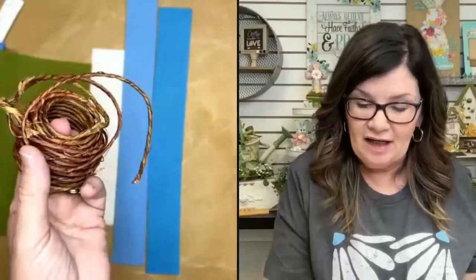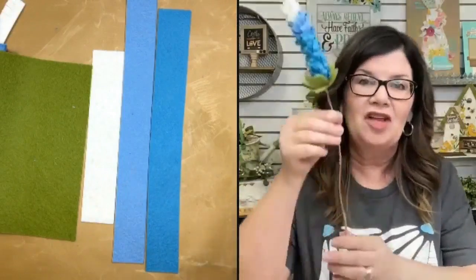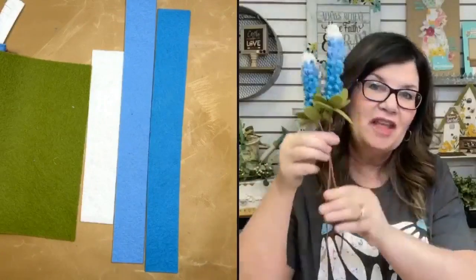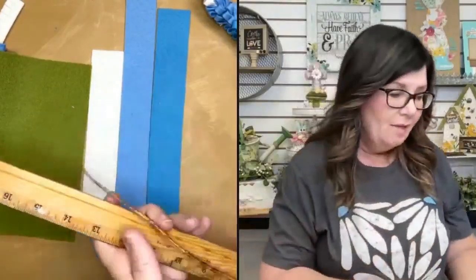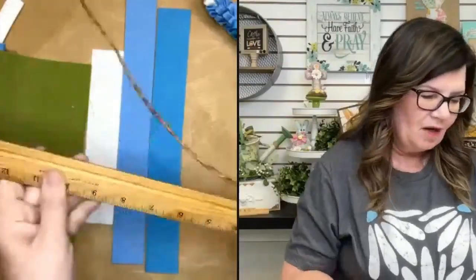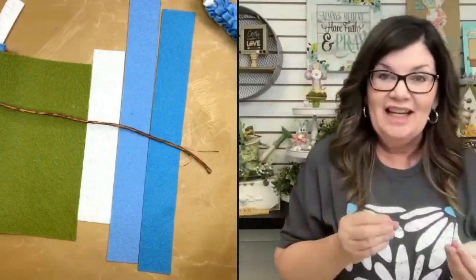You want to use your craft scissors to cut the stem wire, or wire cutters — don't use your good fabric scissors because there is wire in it. It's always hard to know how long to make the stem, but I'd say cut them about 14 inches. It might be a little long, but you'd rather have it be a little long and cut it shorter if needed.